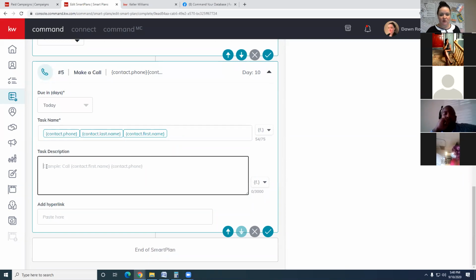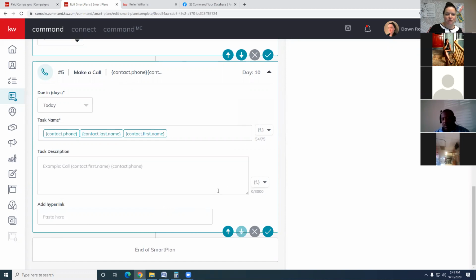You can also, if you have a particular script that you want to attach to this smart plan versus a different one, so that when your task comes up, it's going to say, follow up from open house smart plan day 6, see if they need my app to download. You can give yourself those sorts of cues so that when you get these tasks popping up regularly in your command, once you have a sizable database in there, you're not just having a make a call and then the information.